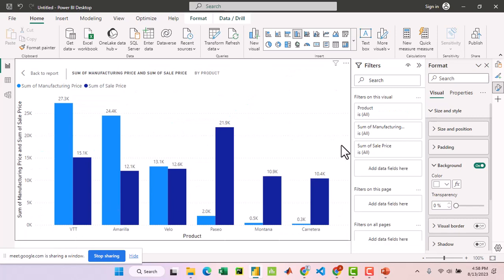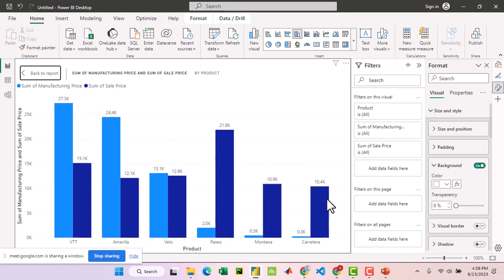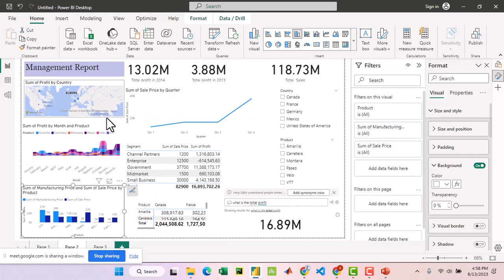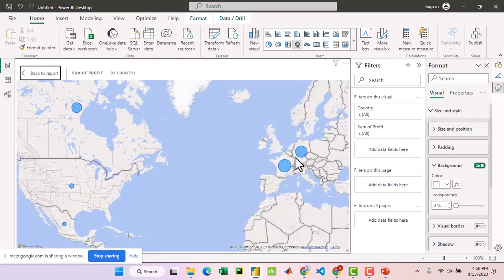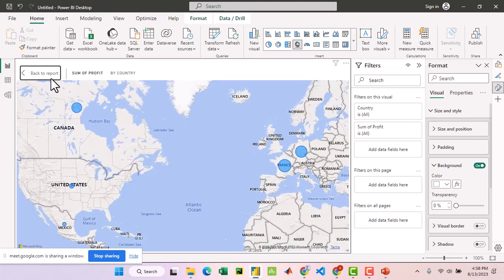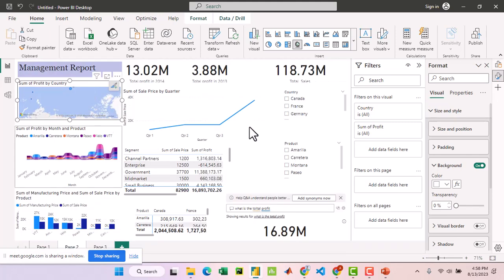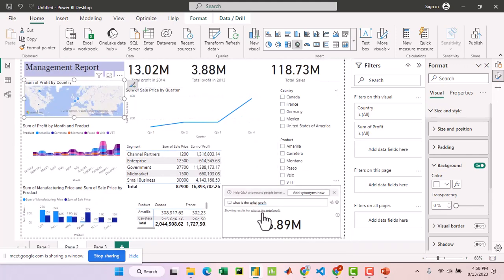You click on the focus mode, and then the visual becomes bigger. After you explain whatever is here, you go back. Then you choose another visual you want, let's say this map. We click on the focus mode, then we also talk about it. After that, you click to go back. Oh, okay. Thank you, sir.